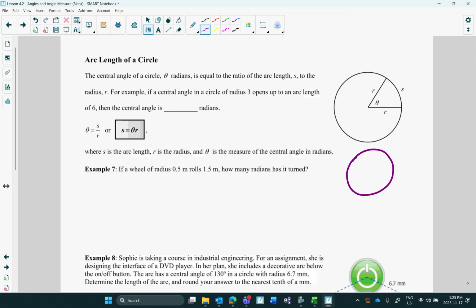we said that 1 radian occurs when the radius of a circle is 1 and the arc length between these two radii is 1. If all of these are 1, the measure of this angle is 1 radian. And we actually give this angle, an angle that comes out from the center, a certain name. We call it the central angle.